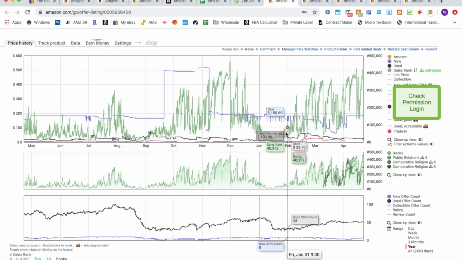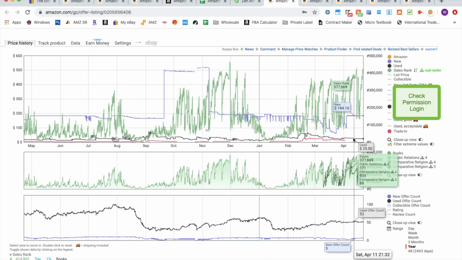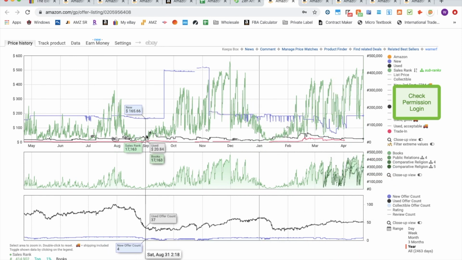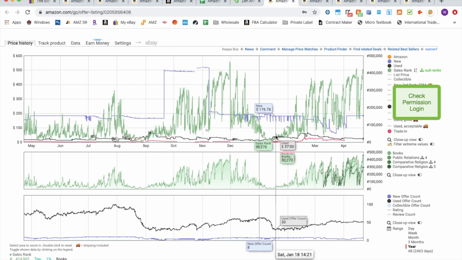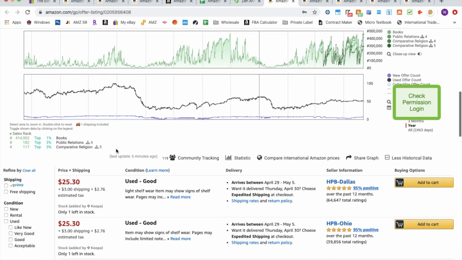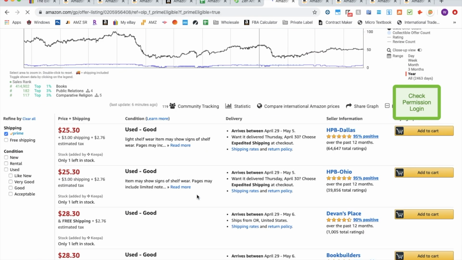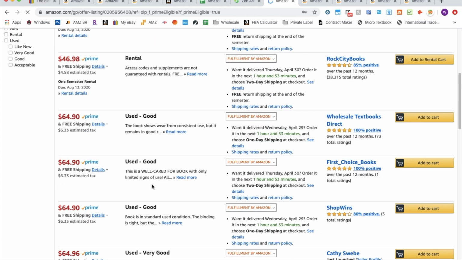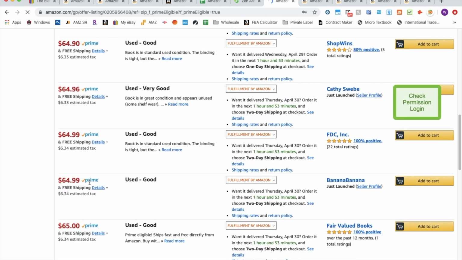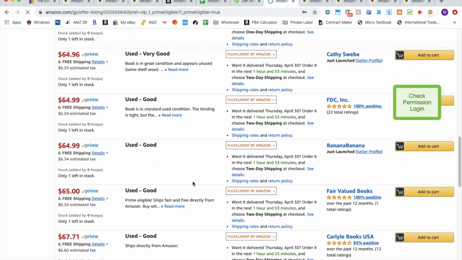Looks like we got a really strong textbook pattern again. Prices are a little weird. They sort of go up a little bit during season. They're kind of unpredictable. So let's see what we can find for prime prices. Prime is hanging out at 65 right now. See if anybody's got a ton in stock.